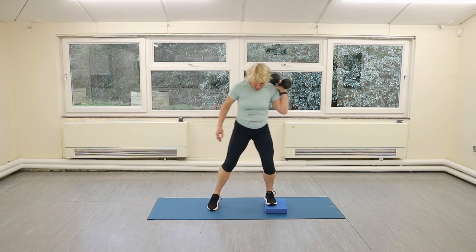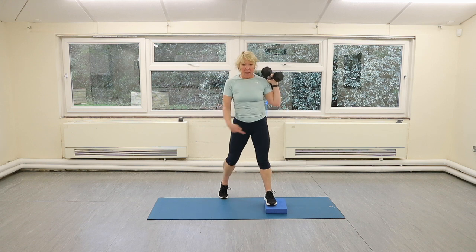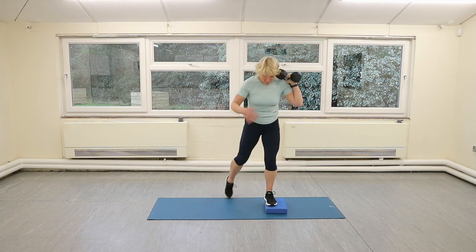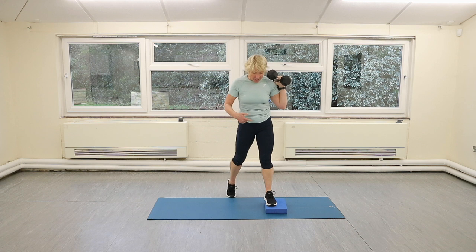That's the squat. You take that leg back with the heel off the floor and you're going to get right down and drive up. 3, 2, 1. All the way down, so you're loading this side. Nice and calm. Think about this leg pushing through the effort.